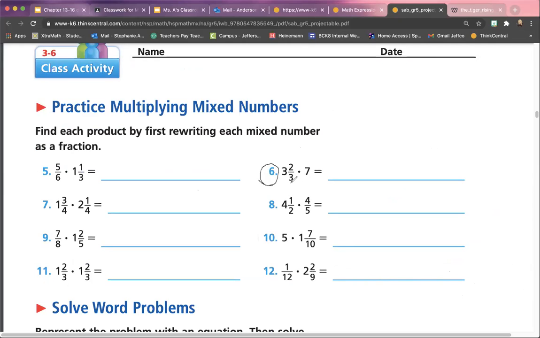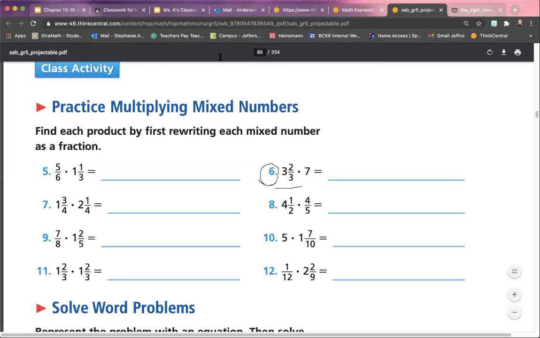So if I wanted to turn 3 2/3 into an improper fraction, what would I need to do? Who could help me out here? Addie, can you help me? Maybe? Anybody? Asher, you could help me. I know. You do? Okay, thank you, Justin. Help me out here. What do I need to do?